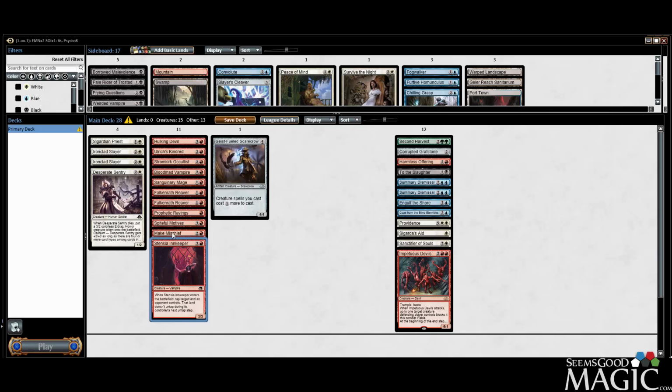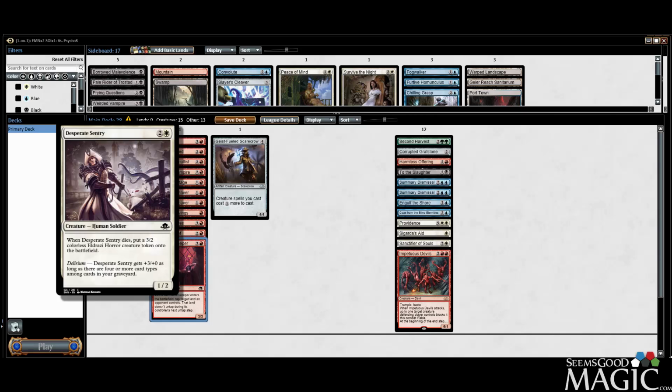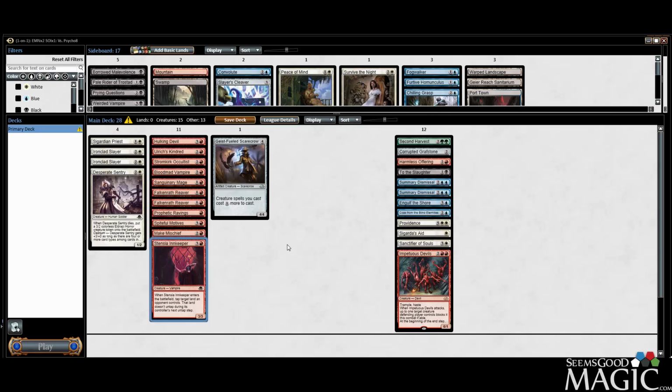I don't know. I still feel like this deck needs Make Mischief. Because it's the only thing that can kill like an X1 and block an X2. So it's like an actual 2-for-1 for our deck. Which a deck like this that's just devoid of value, I think we need it. More creatures to cut. Maybe Desperate Sentry. It's not like we're going to get Delirium.